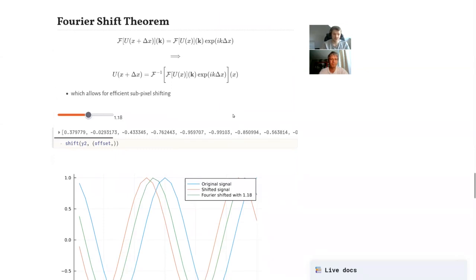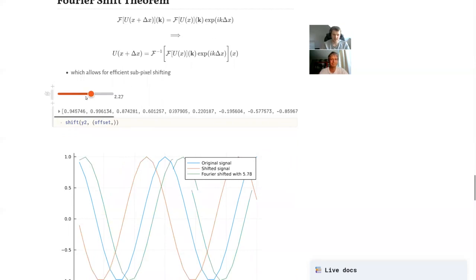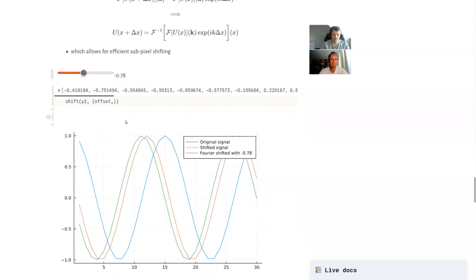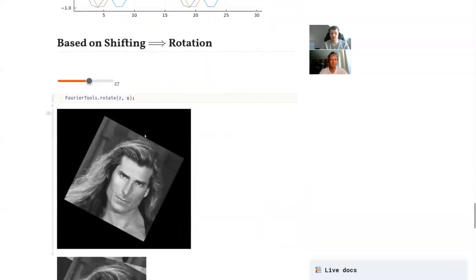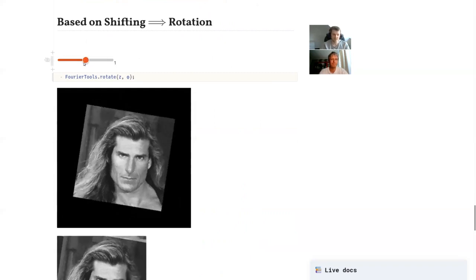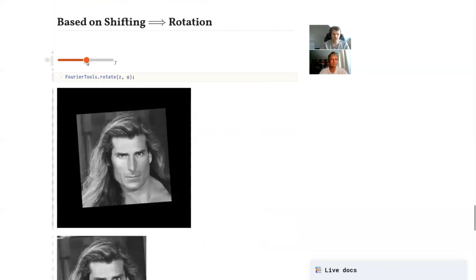We also implemented the Fourier shift theorem. So you know, if you do a Fourier transform of a shifted signal, there's just a phase factor added to the right-hand side. And doing the inverse transform, we can basically achieve a shifting by multiplying a phase factor to a signal. So we can shift the signal, and notably, we can do sub-pixel shifting. So we can shift in any amount. And if we can do shifting, there's this called free shear rotation algorithm. So if you can do shifting, you can do shearing. And if you can do shearing, you can do rotation. So based on the FFT, we implemented also an image rotation algorithm.